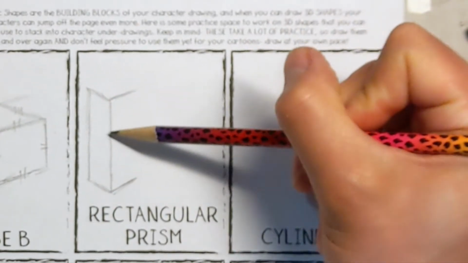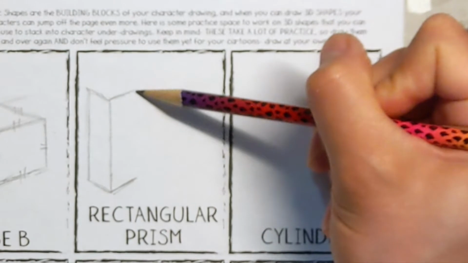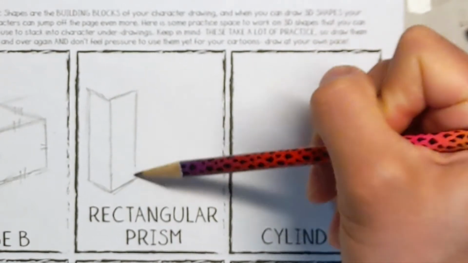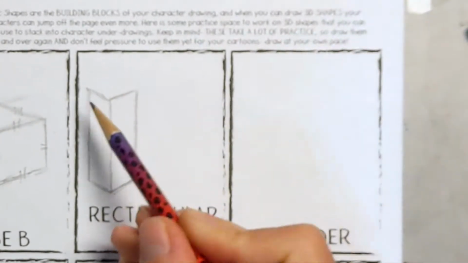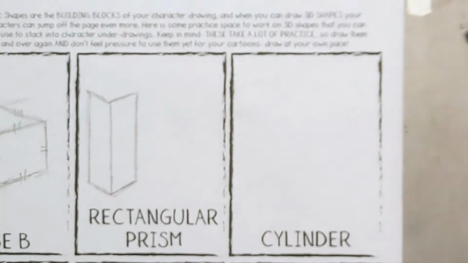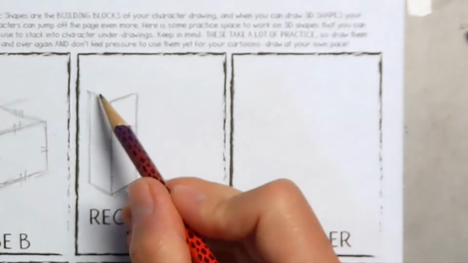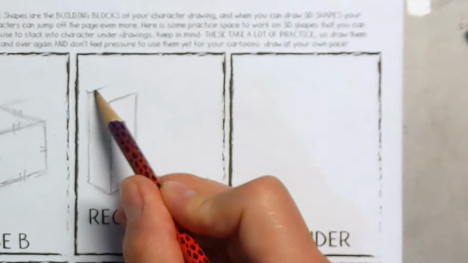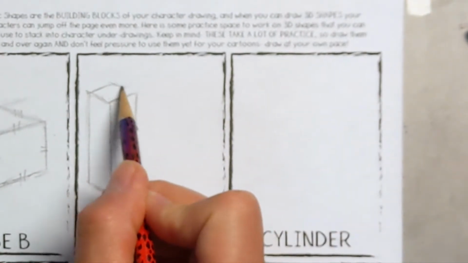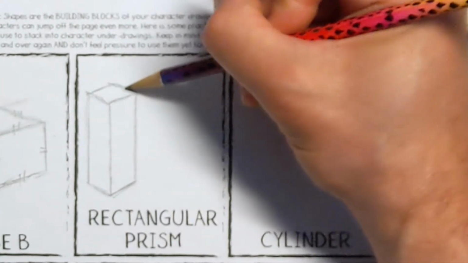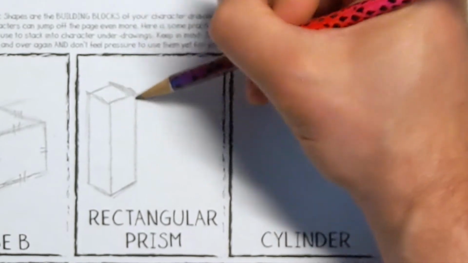And this vertical line should be parallel to these guys. And then the same thing with this one. You're going to sort of sketch it down like that. So then that's got the front two faces of the rectangle. And then we're going to kick it back in the back here. And this is going to give you the top of the rectangular prism like this.